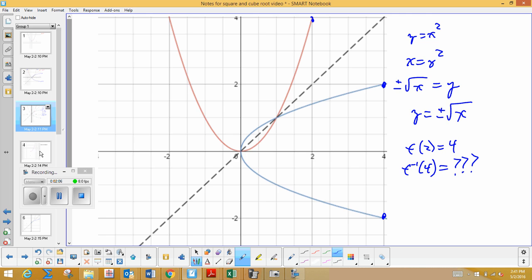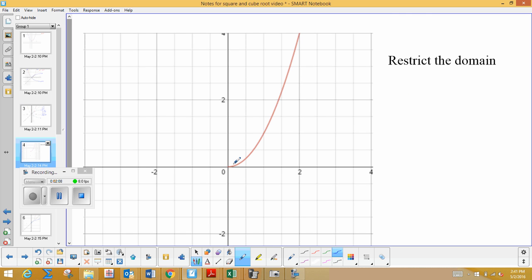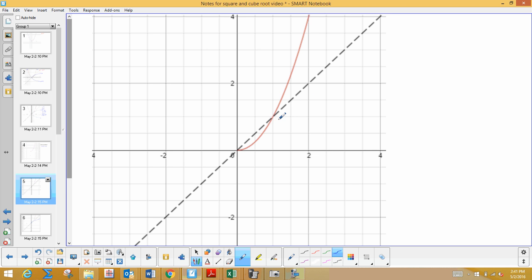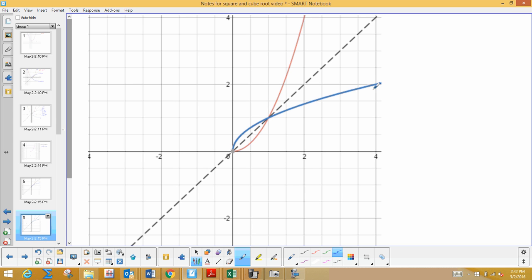So what we do is we restrict the domain, and we start with this function, y equals x squared, and we only look at x greater than or equal to 0. Now we have this graph, and we reflect it in the line. We do the same thing we did before, but you can see this time it's going to look like that, and we're not going to have that other side to reflect down low. So here's a better picture. Okay, that's this graph.